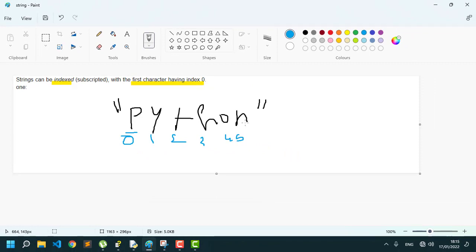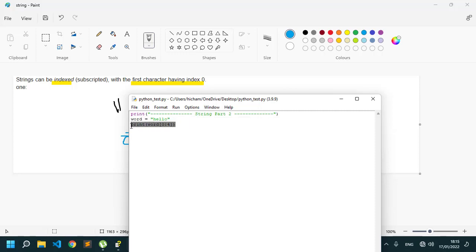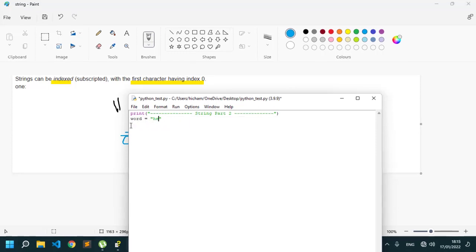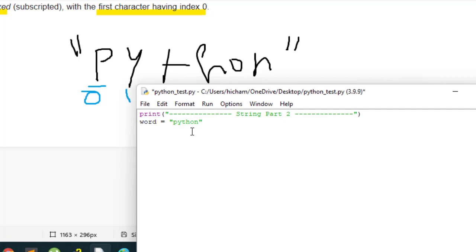So when I ask you, what is the length of this word, Python? We have 1, 2, 3, 4, 5, 6. So it's 6.